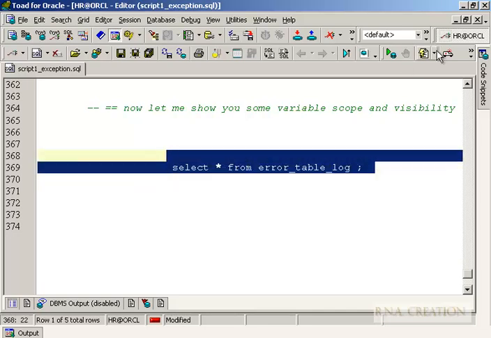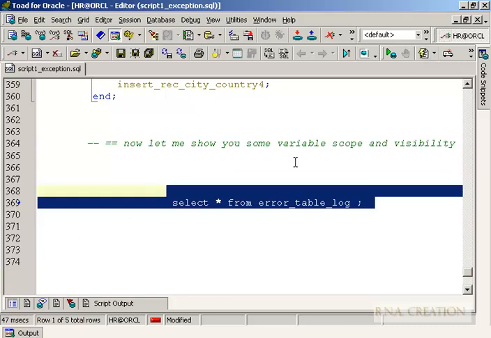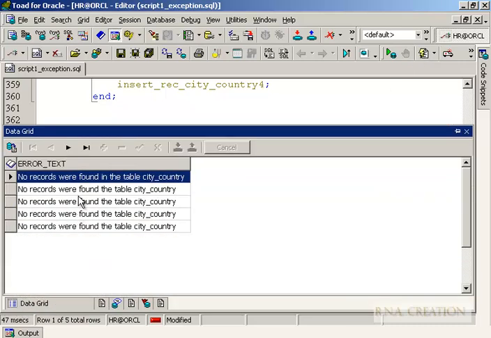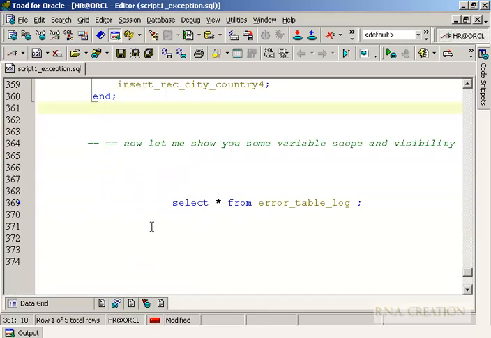Because they are very similar errors, you can see it here. The first one inserted the record, and it is there. Because all the errors are the same, we do not know which one is the first and which one was the second one. Okay, let's leave it.